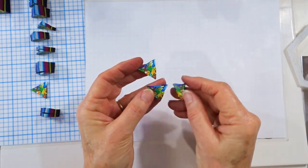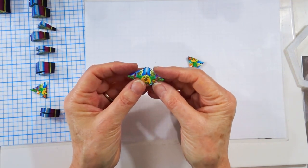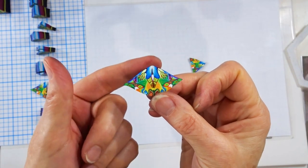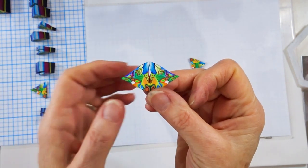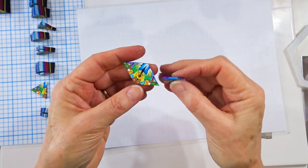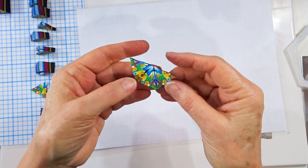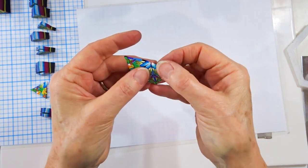So the first thing I need to do is decide which bit's going towards the middle. I think I put the blue towards the middle. And again, you can already see here that where the canes were somewhat older than others and they've moved at different speeds through the cane, I've got gaps, so it's not a completely symmetrical equilateral triangle. But that's fine, because we're going to put the three pieces together as best we can. And what I'm doing is I'm marrying up all of the edges to make sure I've got a nice, even fit.